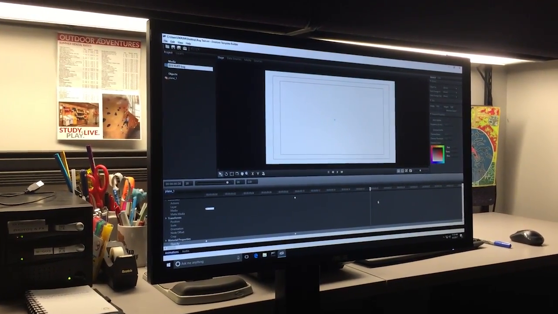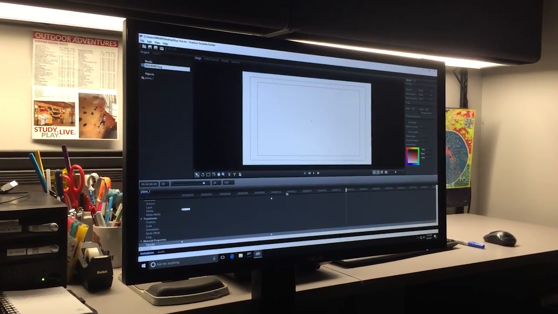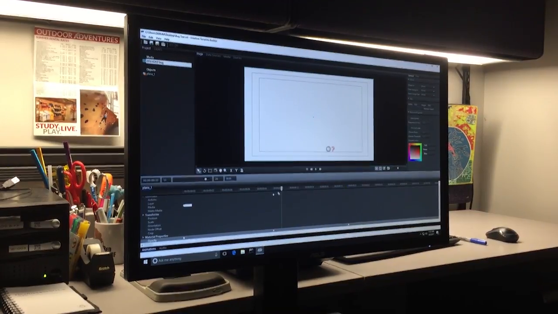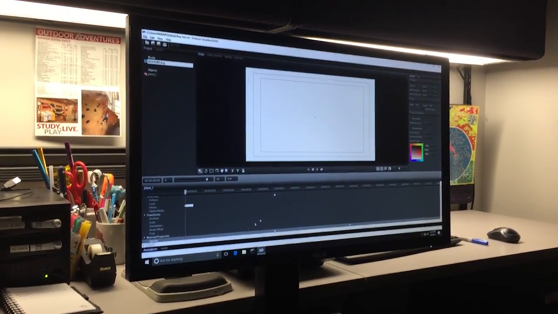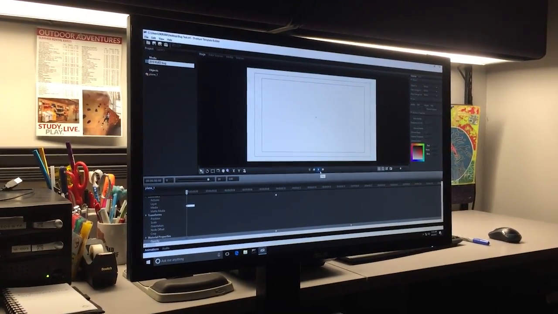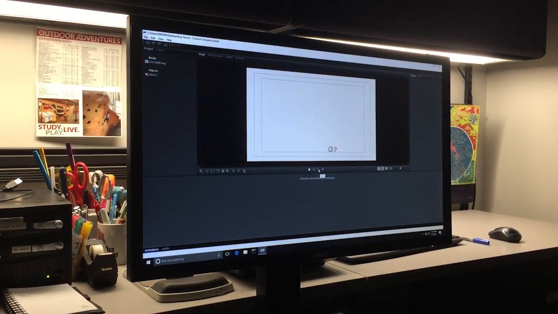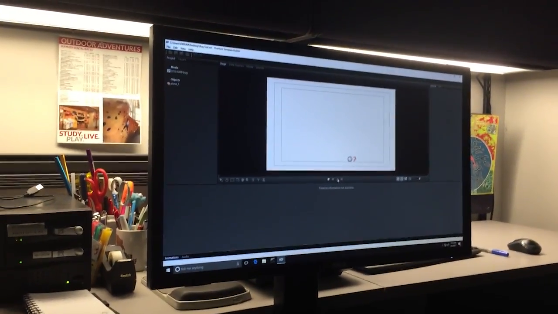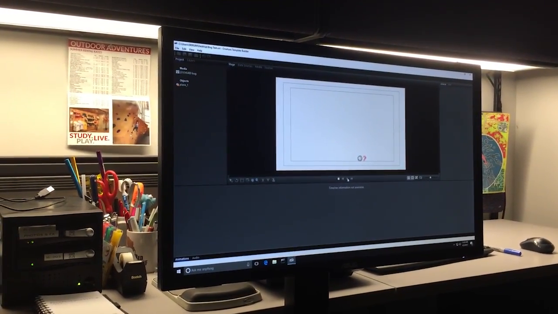So we have the bug. Now I want to test this. I want to make sure that this does indeed act the way I want it to. I want it to fade in, pause, and then when I cue it off, fade out. So we've built it, we've saved it. I'm just going to click this preview or play button. And on your end, did you see that fade in? About 10 frames? Yes.